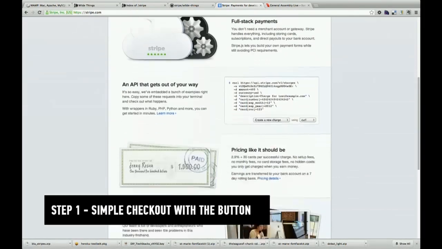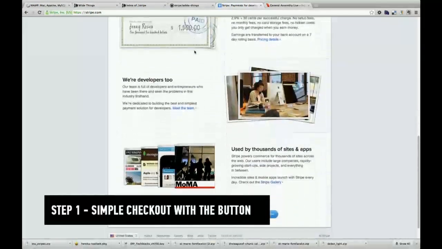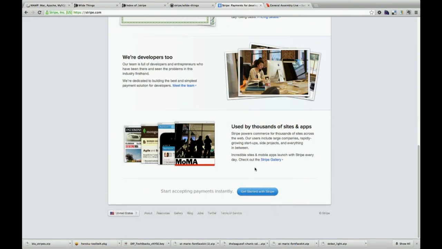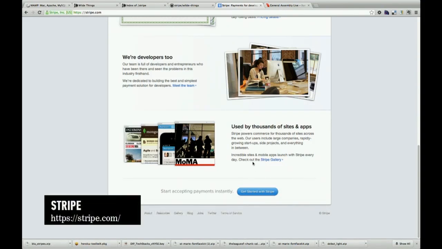So we come here, it explains. The documentation here is amazing. That's really what attracted me to Stripe as opposed to a lot of other payment systems on the web. It was just so easy to get set up. I think their content strategy is probably really solid. They think about it a lot.